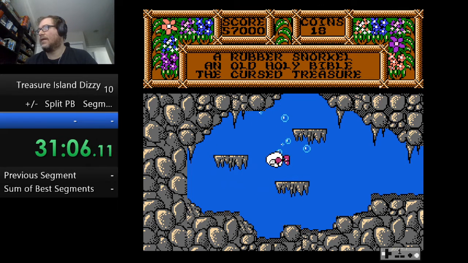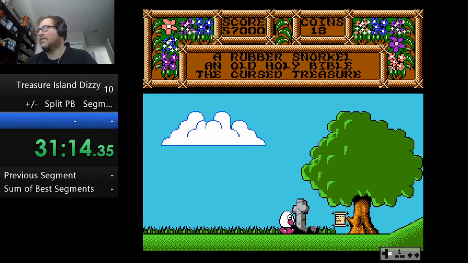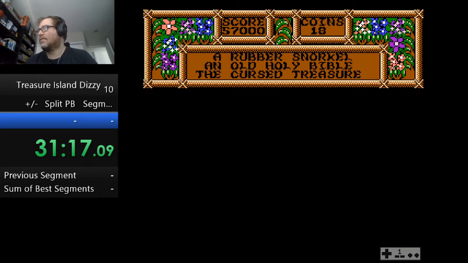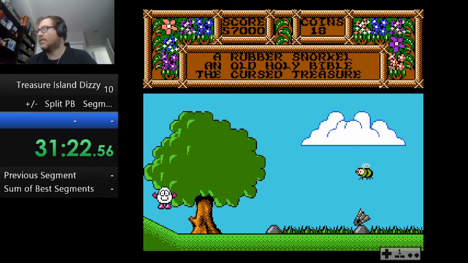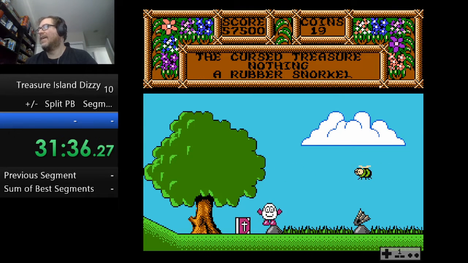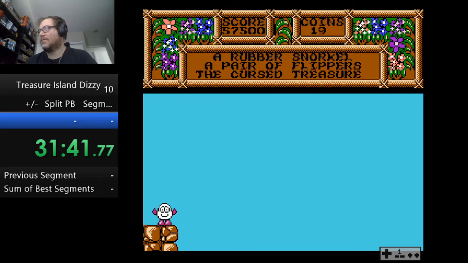18 coins. Okay, let's see if the Bible saves me. It did. Alright, sweet. Starting, so I boiled potato, mashed it, made into a patty. Wow, it's not too shabby. Oh, I got a coin on this tree. I was just trying to put down my Bible. Okay, so let's take the cursed treasure.